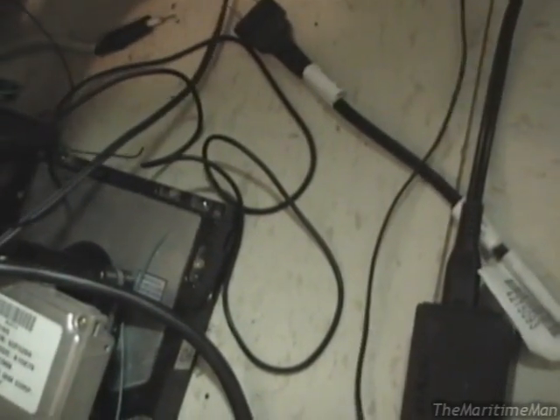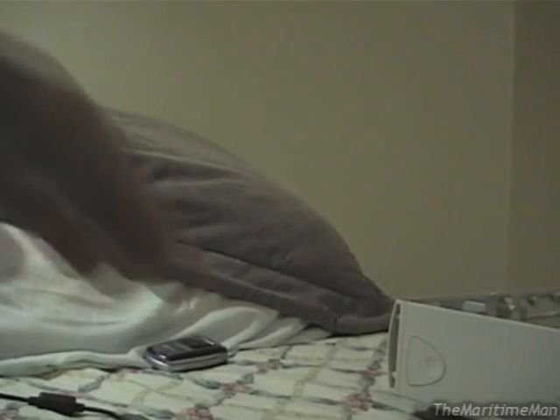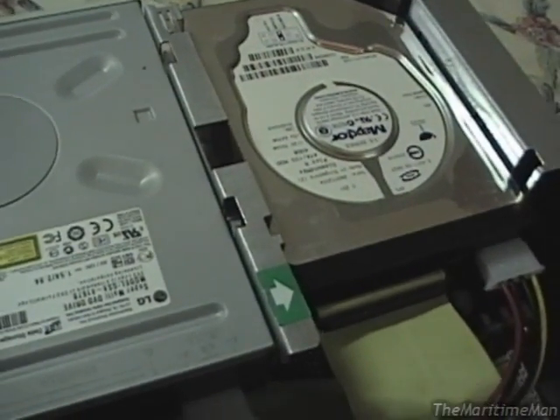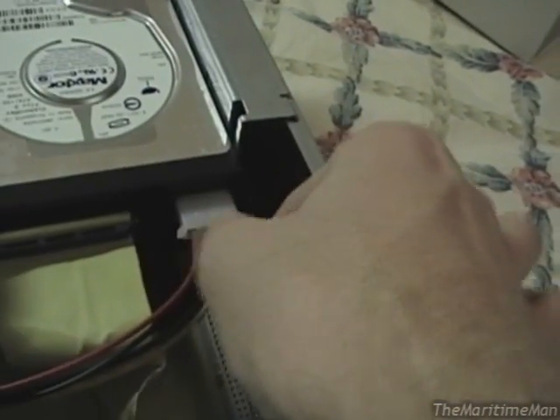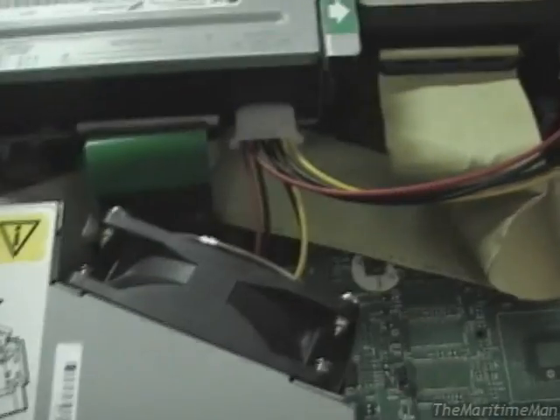I forget if I mentioned this before in the video, but those replacement wires I got off eBay are quite cheap, so I don't know if they'll hold well over time. These are very cheap wires and they might not hold very well. But hopefully they will — and if they don't, I'll buy better ones. It doesn't feel like it's gone in the whole way, but good enough I guess. The hard drive one feels fine. Let's plug it in and turn it on. That's a good sign — drive's got power. I think we're good, at least for another little while.